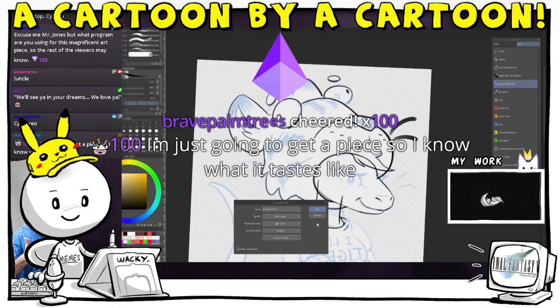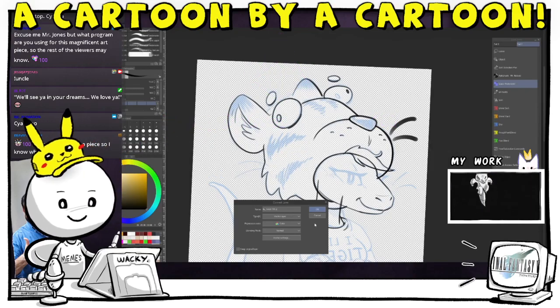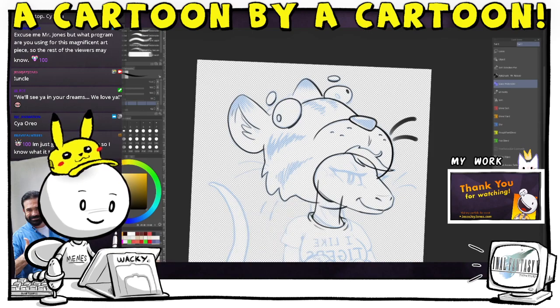I'm just going to get a piece so I know what it tastes like. Thank you, palm trees. Have as many pieces as you want. Cake all around. Cake for everybody.